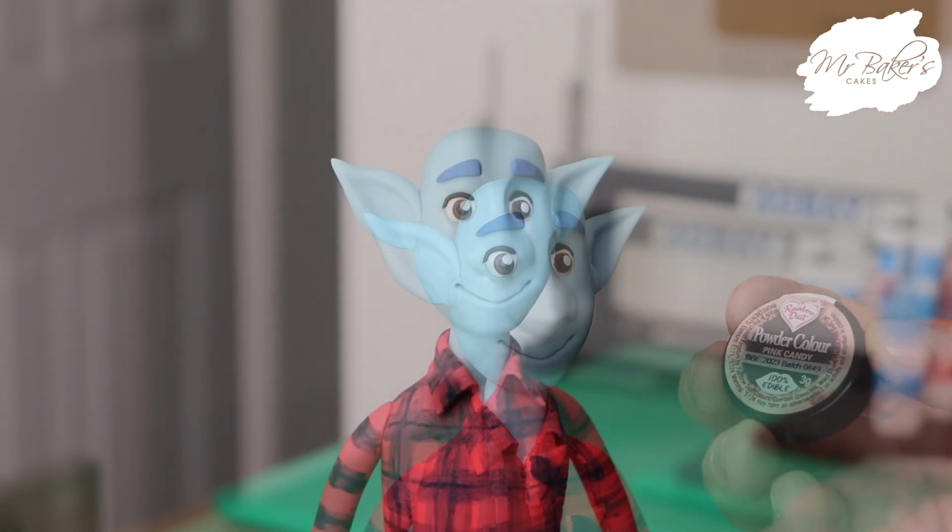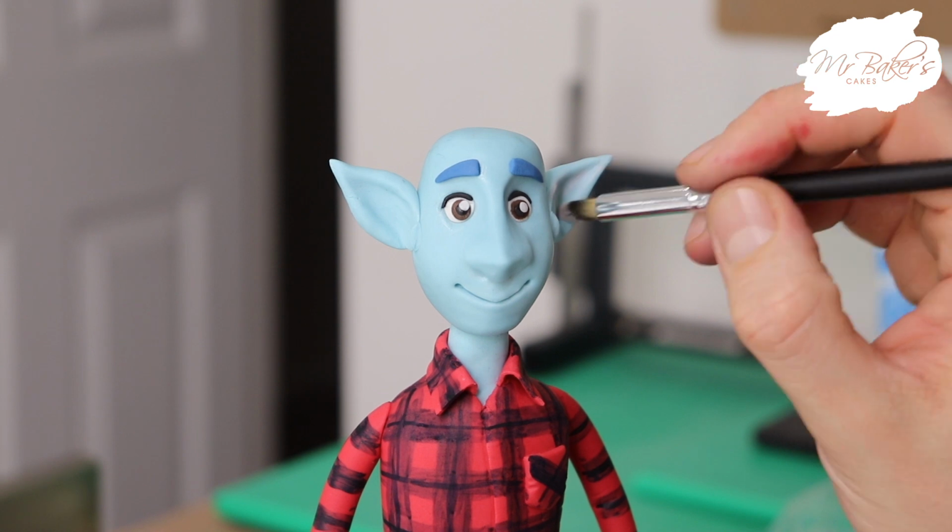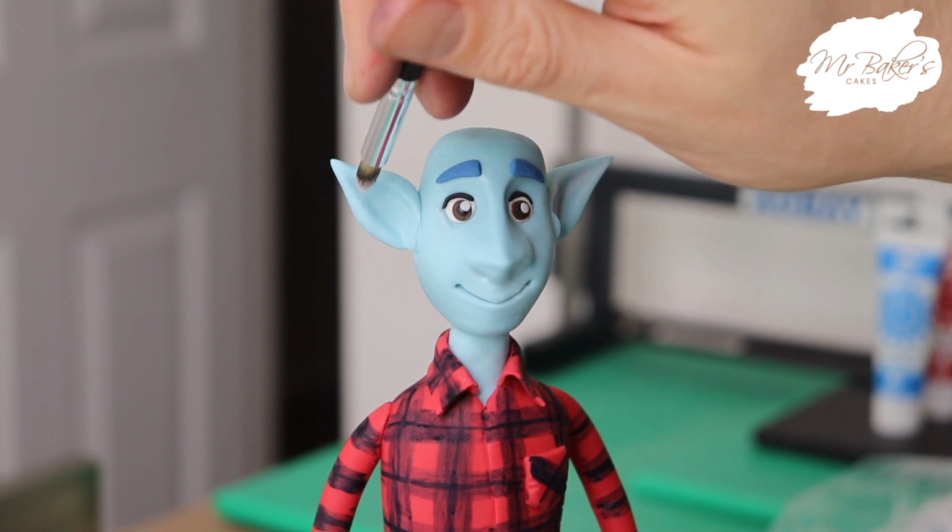Finally, before we set him aside to dry, I'm just going to use some pale pink powder colour to dust the inside of his ears, his cheeks and the tip of his nose.